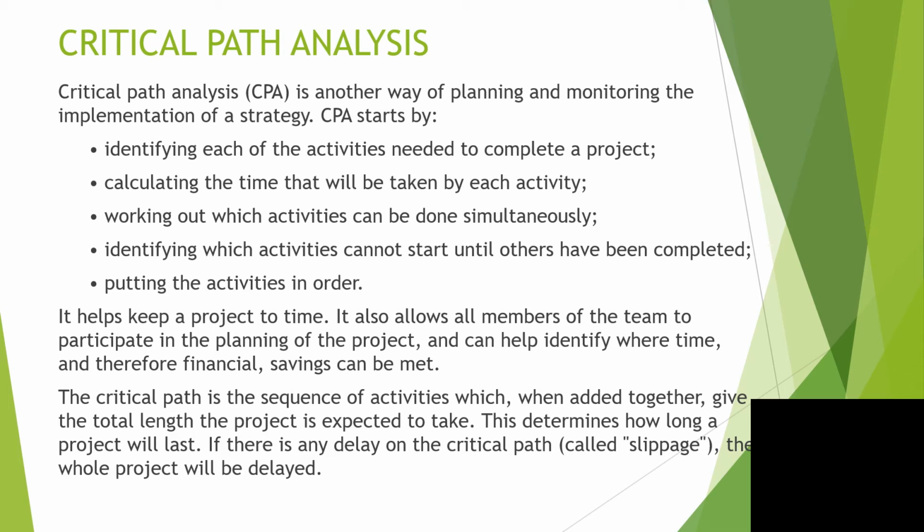The critical path analysis is another way of planning and monitoring the implementation of a strategy. Now, what this is all about is if you've got a large project, it's about breaking the project up into all the different tasks involved and trying to piece these together so that your project can be completed as quickly and efficiently as you possibly can. So what it involves is you identify each of the activities you need to complete a project. If you think of building a house, there are lots and lots of individual little activities you have to do to get to a fully finished house.